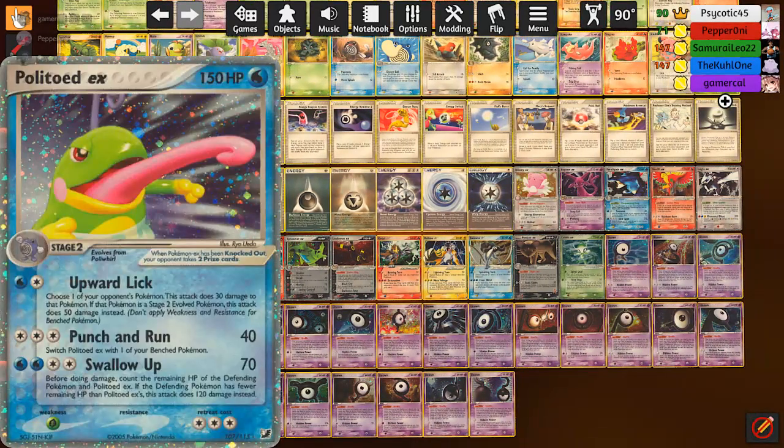Politoed, this is a size thing, we'll maybe see it eventually, but that's not what he's playing today. 3 decent attacks. The main one that it was used for back in the day was Punch and Run, 40 and switch to the bench, which is kind of nice. Switch to a fossil card that doesn't give up prizes, but the other 2 attacks are really good as well. Snipe 30 or Snipe 50 for 2 energy if it's a Stage 2 that you're sniping is pretty dangerous, and with your big 150 HP, Swallow Up will do 120 damage if you're bigger than the opponent basically, which is really sweet.